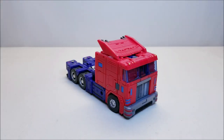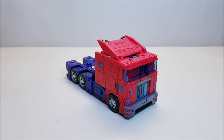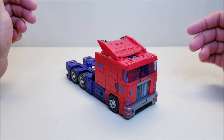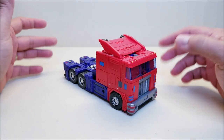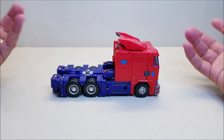Hello and welcome to That's Just Prime. Today we're taking a look at the Toy World TW-02 Orion. I love this toy - it was released back in October 2013. I skipped out on it originally but I finally got a chance to own one and I'm absolutely loving it. Orion is obviously an Optimus Prime figure based on the IDW comics popular at the time, so it's a G1-stylized take on Optimus Prime.